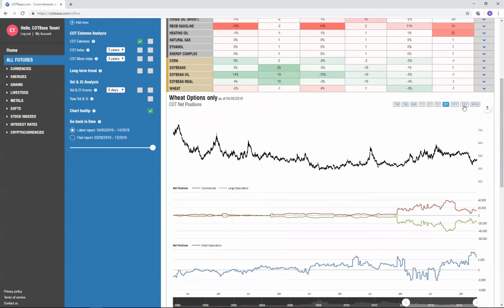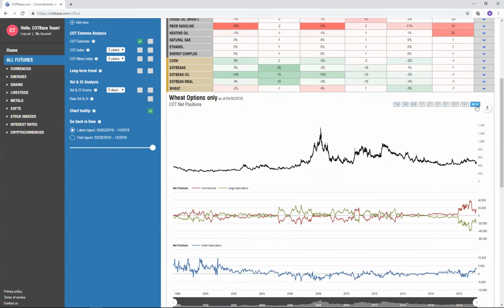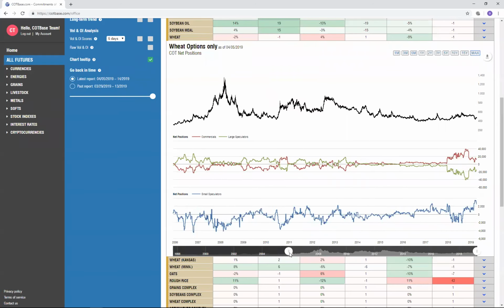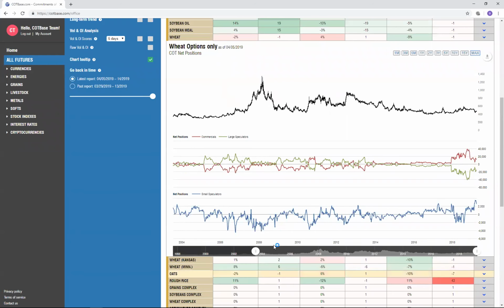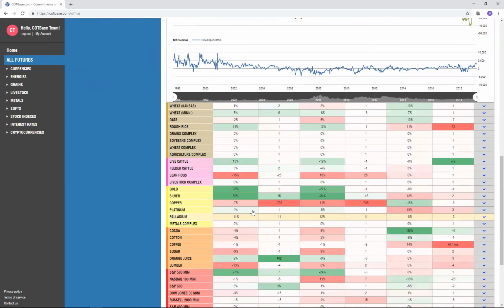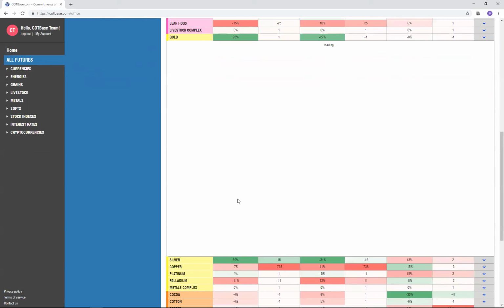And of course, the chart itself gives you the possibility to have a look at the whole history. You can see that, of course, this is indicated that it's showing you the options only data set. So maybe that goes only back to 1998, but a lot of ways to change the charts themselves. Maybe you can show some examples on the gold market. Yeah, let's open gold.